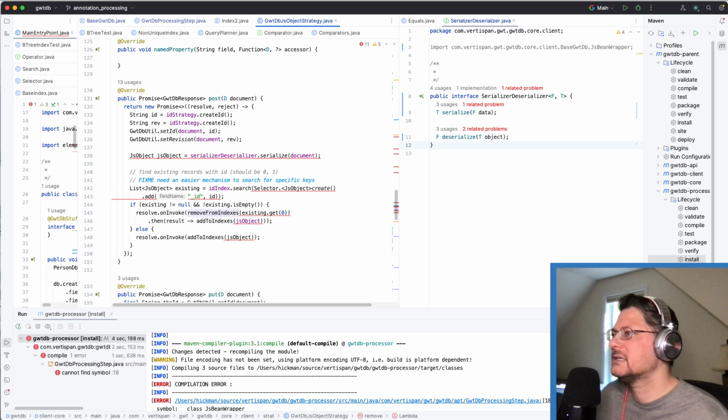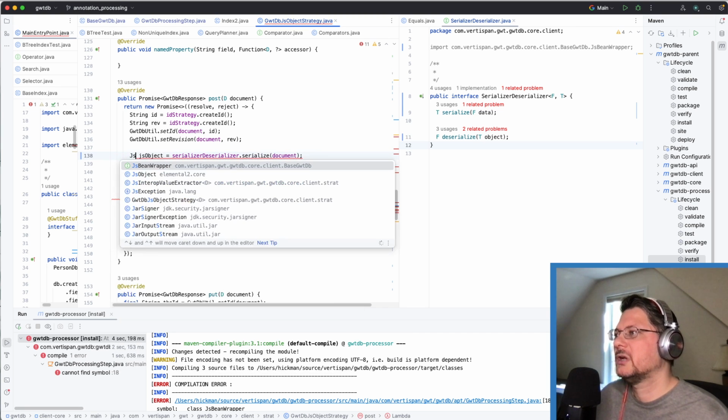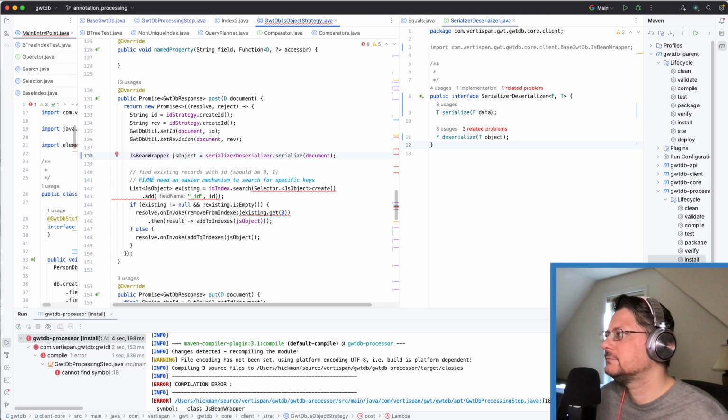All right, so let's take a look at the post method. So whenever we post, this is going to be JS bean wrapper.